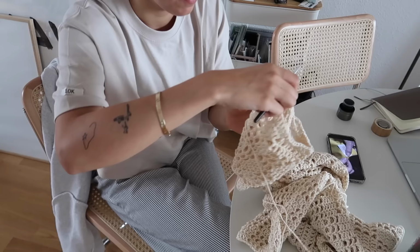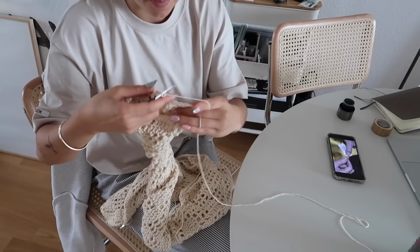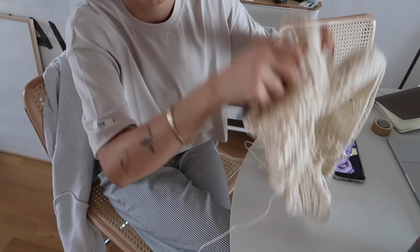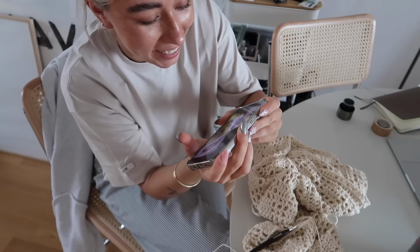You guys, I'm about to finish the top. Yay! I'm just gonna finish the last few double crochets and then it's done. It looks so weird, but hopefully it looks good on. So let's do the last few stitches together. Then I'm gonna sew in my labels. I'm currently watching a tutorial for that. Never done that before, but let's try. And then I'm gonna show you the final product.